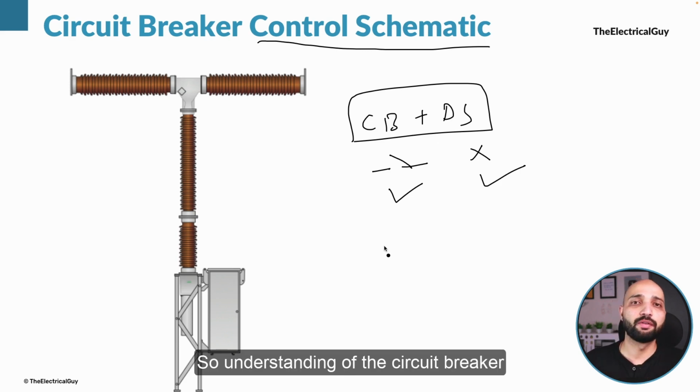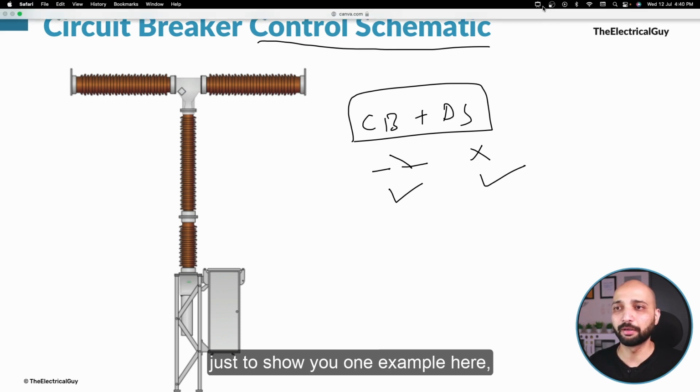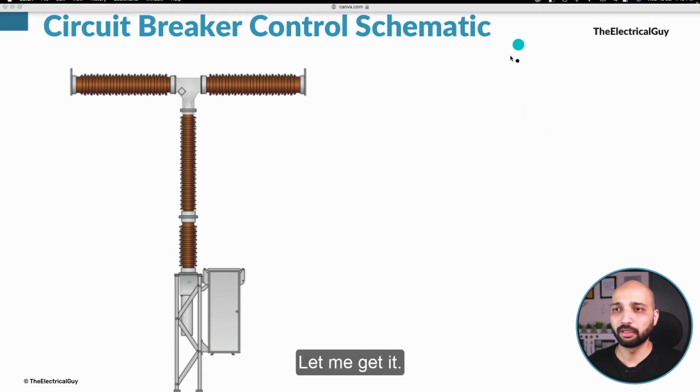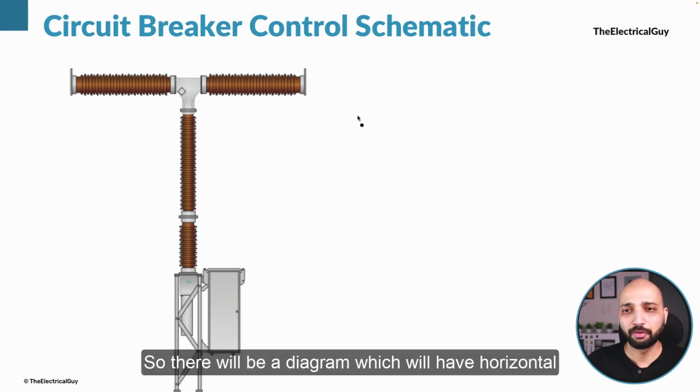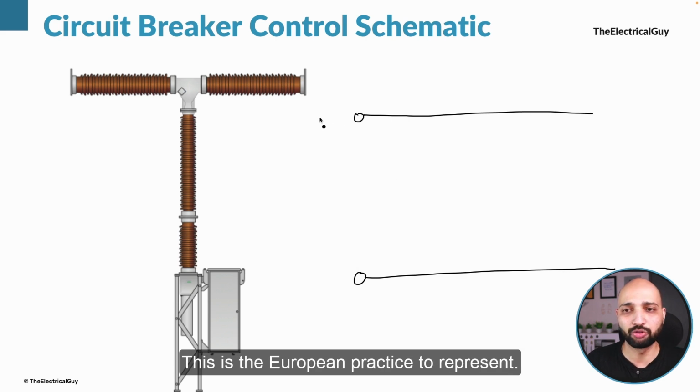So understanding of the circuit breaker schematic is very, very important. Just to show you one example here, what are the logics, what are the representations that we use. There will be a diagram which will have horizontal representation. This is how it is represented. This is the European practice to represent.